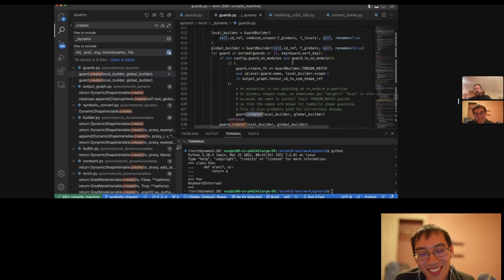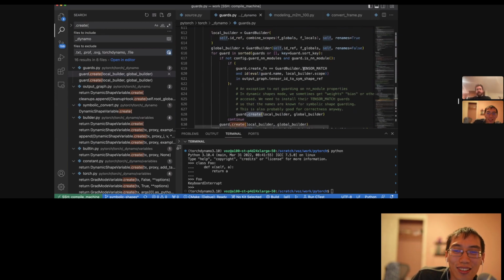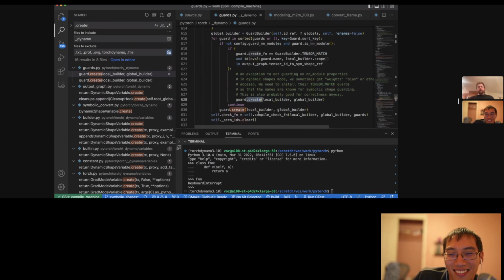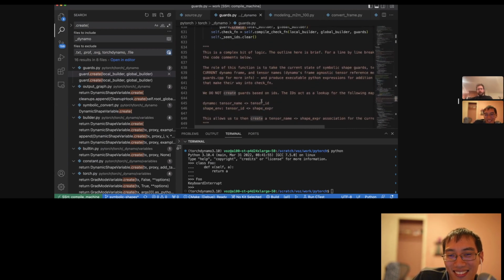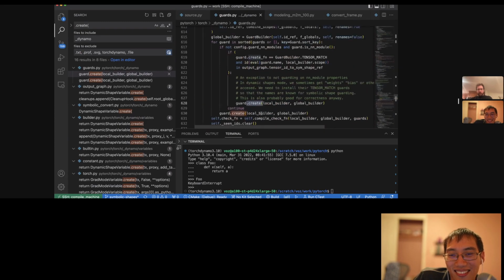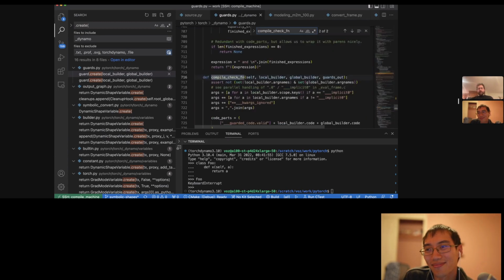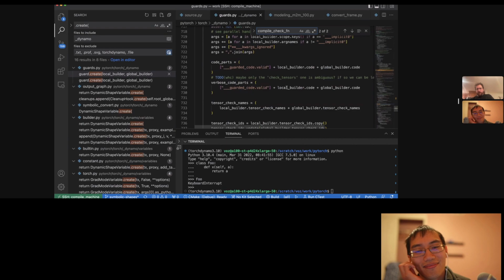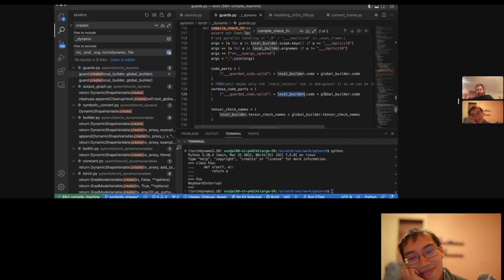You can assign this to me another day, unless you think it's important. Not that important. But the most important thing is when you call create here, you are writing things to the global and local builder, which you can think of as an intermediary object slash context that compile, check, and send then reads off of it from the code field.